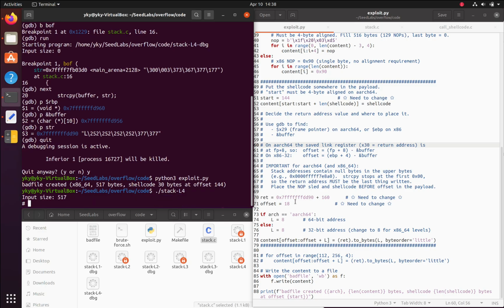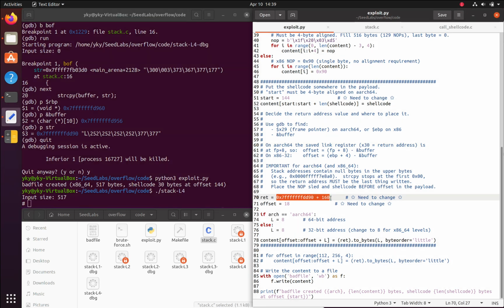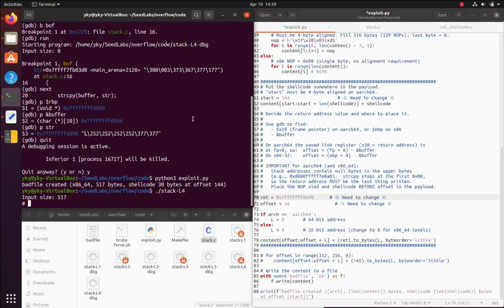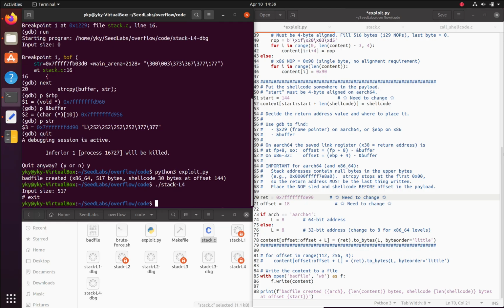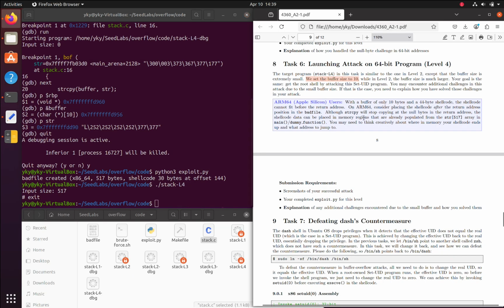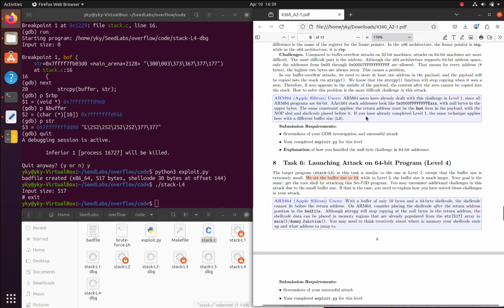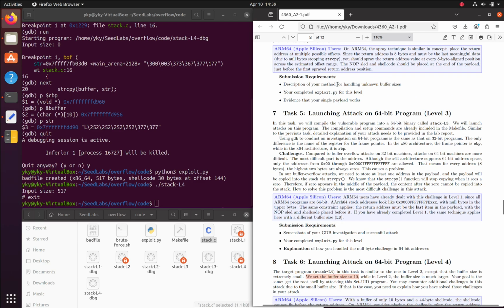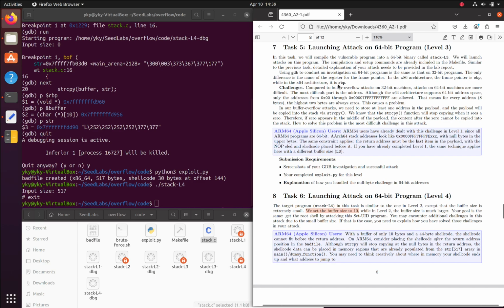So you can see here, when we're placing this one, I can actually use, for example, a calculation formula here, or I can also use DE90. So this will be the same. And yeah, so this is the introduction for all four levels of this shellcode on the x86 architecture. And I just want to give you some idea. This is actually one of the most difficult, especially tasks 5 and 6 on the 64-bit machine. So this is extremely difficult.